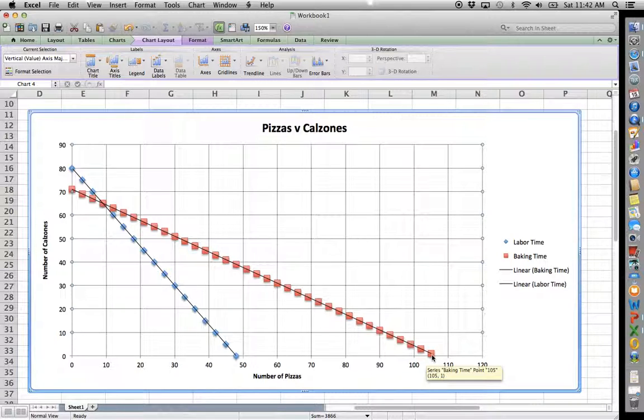Now, one of the things that you will learn eventually as we get to the class is that if you want to solve a problem like this, you want to maximize the revenue. You want to know where you can maximize the revenue. There's only 4 places you have to look. In fact, if you look at this region that I'm trying to outline with my mouse here, along the vertical axis, along the horizontal axis, along the labor time restriction here until you get to this point, and along the baking time restriction, these are the places where you're going to get a max.